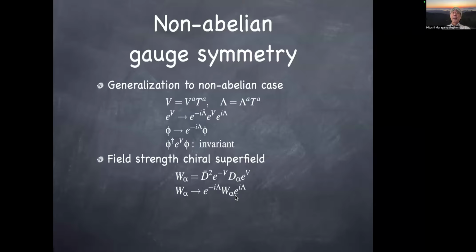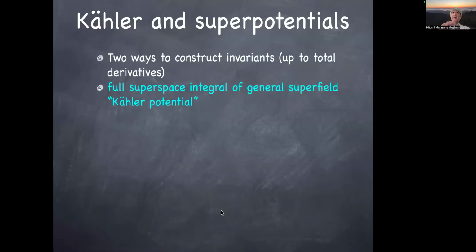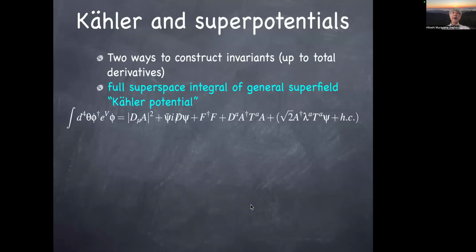And now that you have these ingredients, namely fields, you need to combine them together to write down a Lagrangian. As you can easily imagine, the Lagrangian should be integrated over superspace now, not just over x, but also over theta and theta bar. When you integrate over theta and theta bar, there are two ways you can actually write down an invariant. One way makes sense: in addition to the four-dimensional space-time integral over x, you integrate over 2 theta and 2 theta bar for this combination of the chiral superfield.